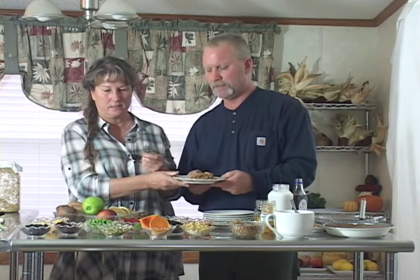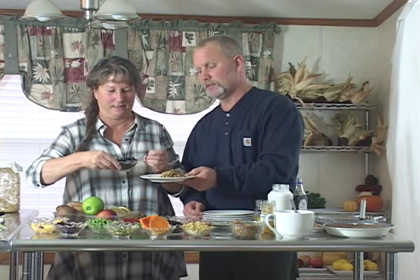Okay, we're going to put some figs on here. Do you want to hold this plate and all this? Yeah, I've got that. And how about if we do... The possibilities are just endless. You can just do so many wonderful things with these grains. So you're putting a few pumpkin seeds on there now? Pumpkin seeds. And maybe some currants would be good. Currants, that would be nice. We've got some currants here on the table.